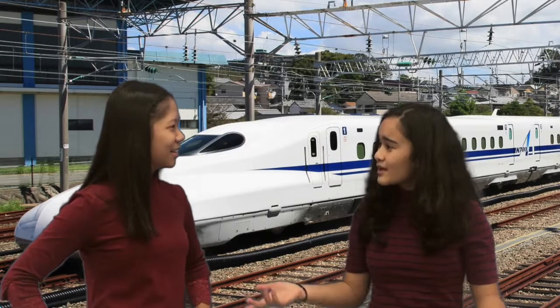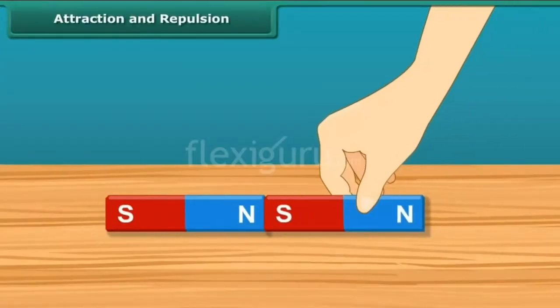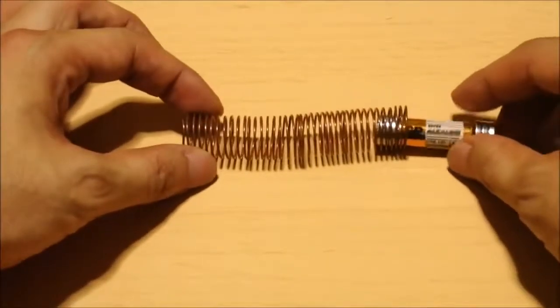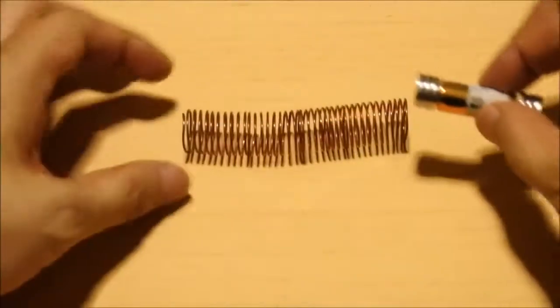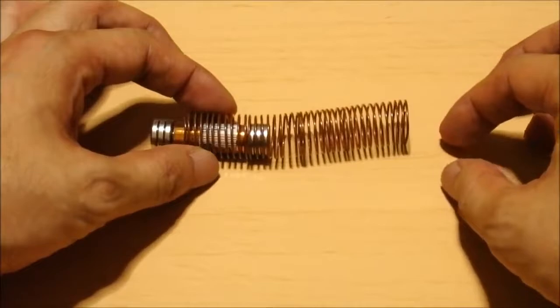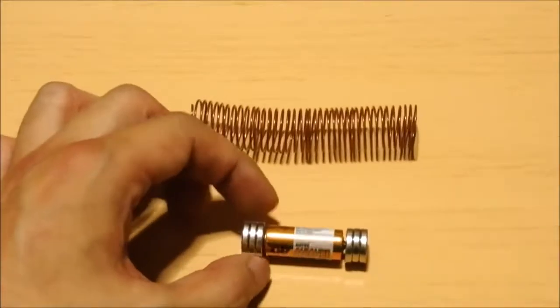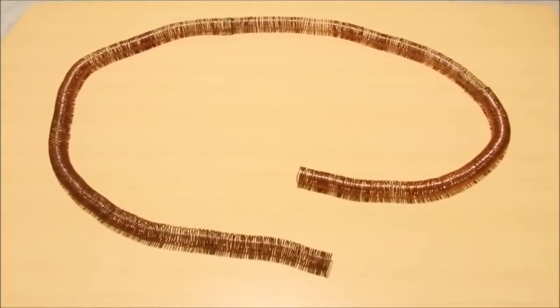As we know, there are two poles in every type of magnet: the north and the south. Opposite poles attract; identical poles repel. So levitation occurs when the repulsive force created by electromagnetic fields — that are created when electricity is passed through a conductor — equalizes the weight of the train. Basically, the electromagnetic force from the identical poles is stopping gravitational force, which then causes levitation.